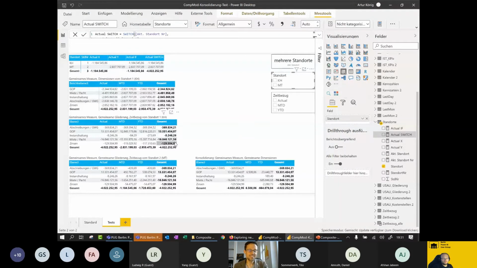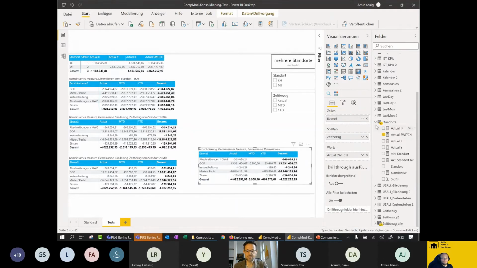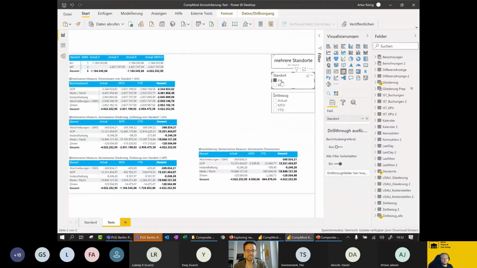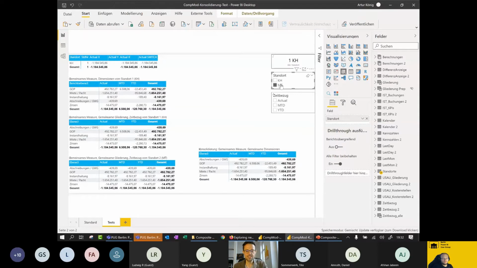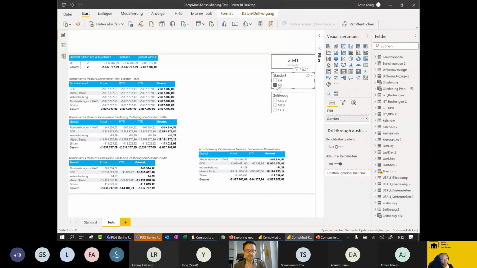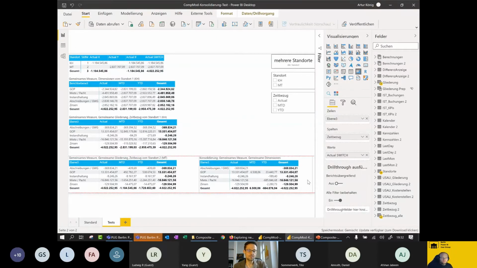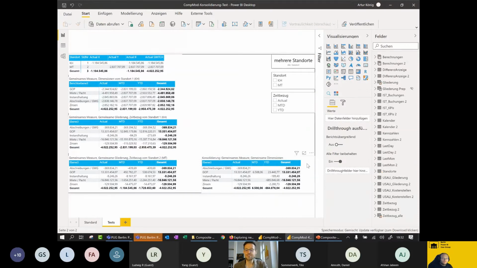And here, of course, when you really need to consolidate and to filter, you need something like this. So you have this consolidated dimension used, and you have the combined measure. So here I can really do everything. I can change from one to another and it changes the numbers. And when I have nothing selected, I just have the total sum for both. In the same system, you can also use 3 or 20 data models.